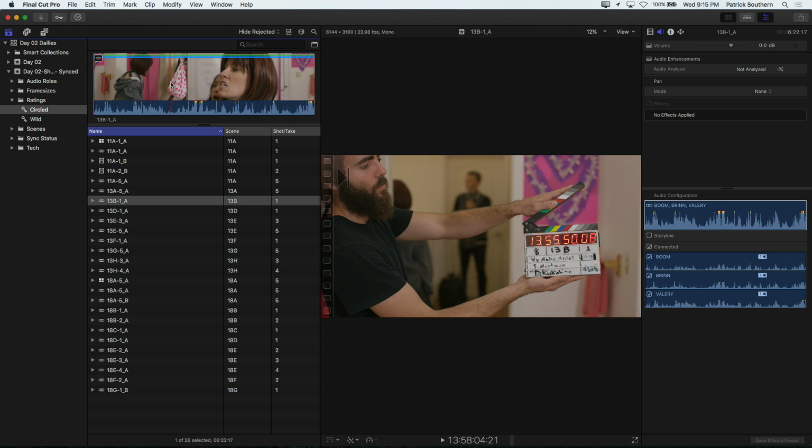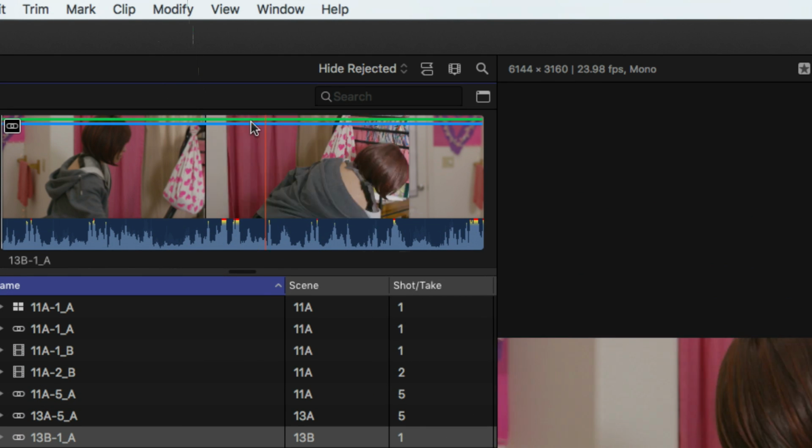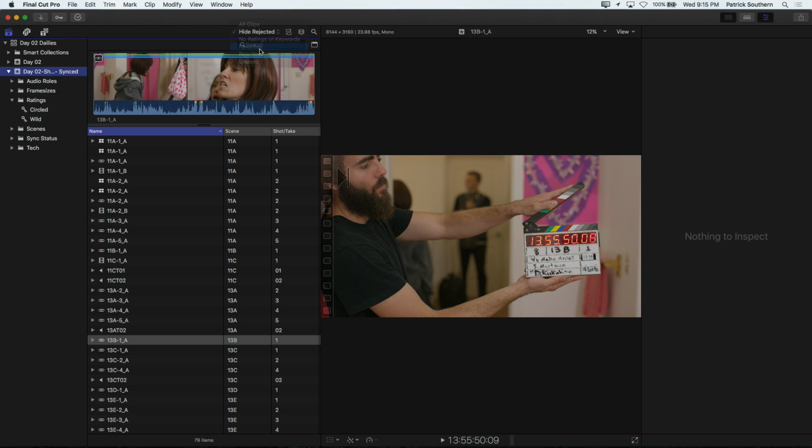And you'll notice one other thing that ShotNotes has done. It's added this fun little green bar across the top. You guys familiar with what favorites are? Yeah, so it automatically made favorites for us, which means that even at the event level, I can filter by my favorites, and voila, everything the director said on set he wanted to circle is now a favorite, or basically like an automatic select. And you know how much work I did? You guys saw how much work I did. I did no work. And we've got all of our selects right here.